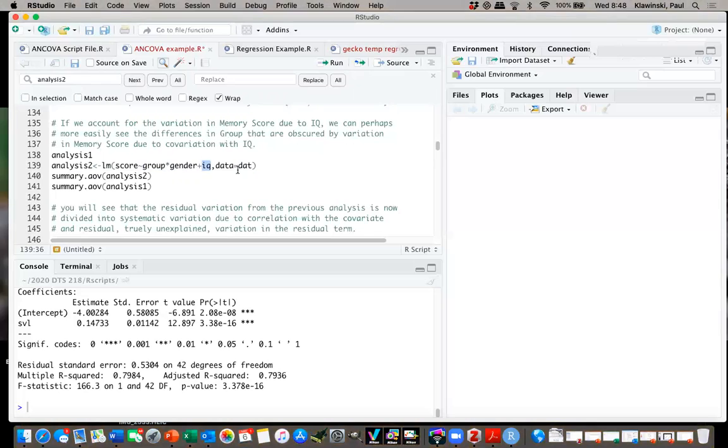A useful way to think of this faculty salary data is that there is a source of variation in the data due to the rank, 2 degrees of freedom because you have 3 ranks, assistant, associate, and full professor. You have an effect of gender. This is 1 degree of freedom because you have 2 genders, male and female. Then you have the effect of the covariate, which is years of service.